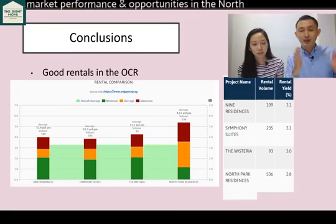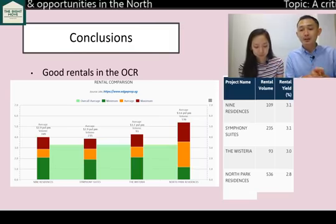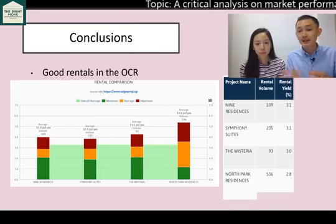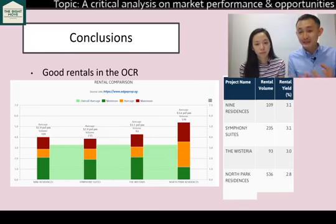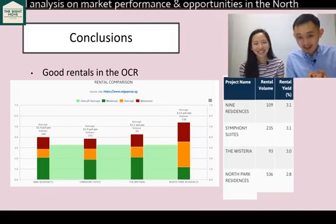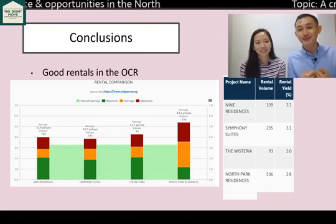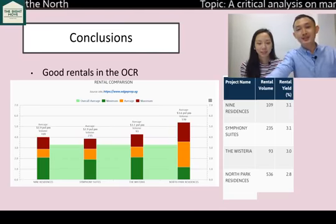I put this out on a 2-year horizon, from the start of 2019 to today. North Park, understandably, has more, because it's a larger development. Also, you get quite a fair bit of investors there. But even there are people buying OCR properties not near the MRT for investment, for example your Symphony Suites. People will ask who will rent in those areas, but people will still rent because it's cheap. So it's something worth thinking about, investments in the OCR.